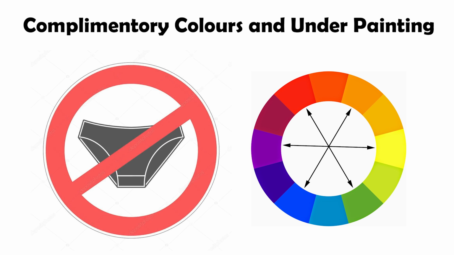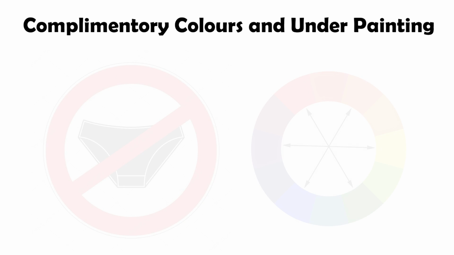We're going to talk a little bit today about complementary colours and the importance of underpainting, not underpants. You're looking at a scene in real life or a reference drawing, and you're just about to start your painting and you have to choose some colours. It's quite instinctive and natural to look at the trees and go, well, they're green, and to look at the sky and go, that's blue, and then sort of paint by numbers almost, like choose the sky as a zone and just paint that and paint that.